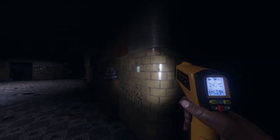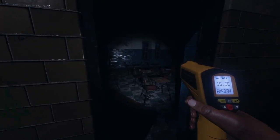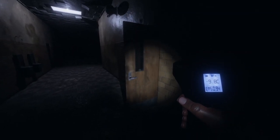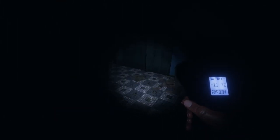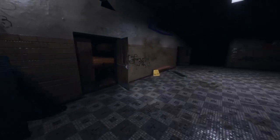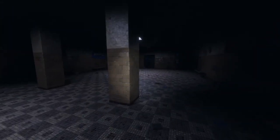Sounded like it came from this way. There. Negative, negative 9, negative 8. Okay, we know what room it's in. Finally. Jeez, that was tough. I didn't think we were going to find it for a second there.